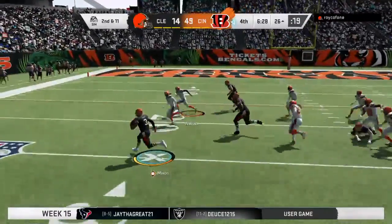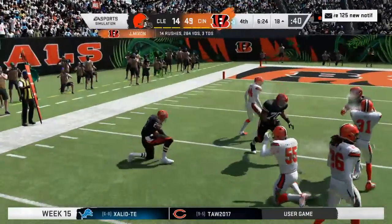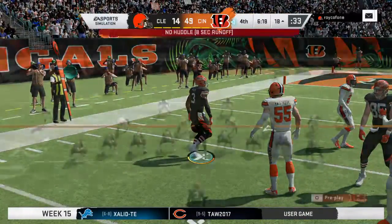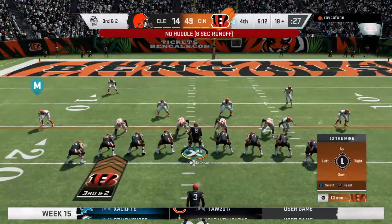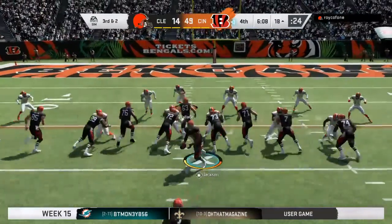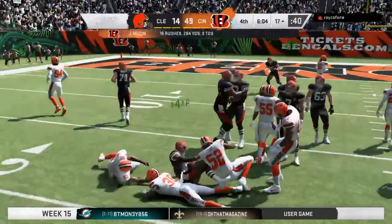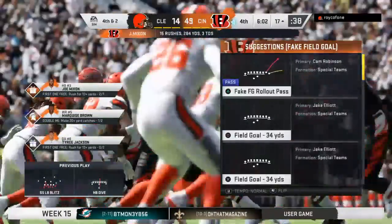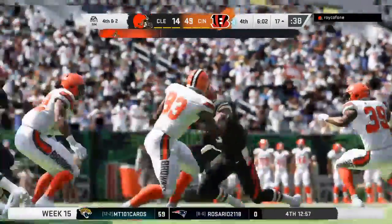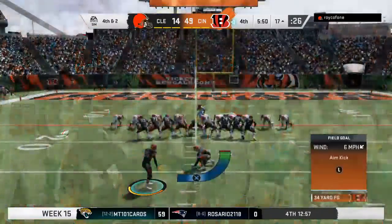Again, it's Mixon. Oh, leaves him behind on the spin. And he'll get it down inside the 20 to the 18-yard line, close to a first down at the Browns' 18-yard line. They give to Mixon to try to pick it up. And he won't be close to a first down as he runs into a wall right around the line of scrimmage. Call it no gain there, and it leads to a fourth down.